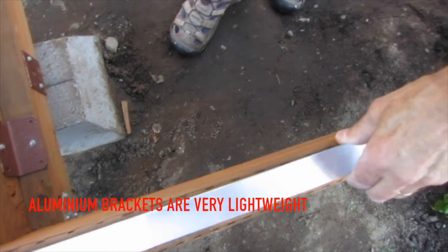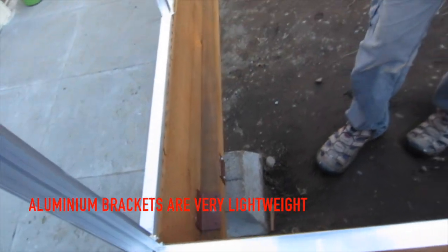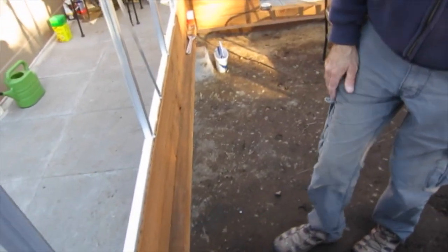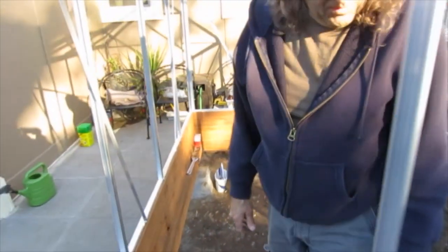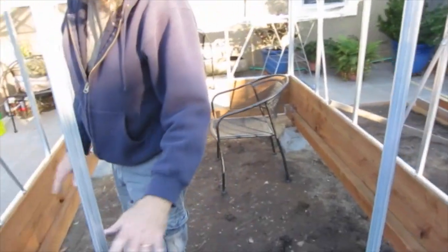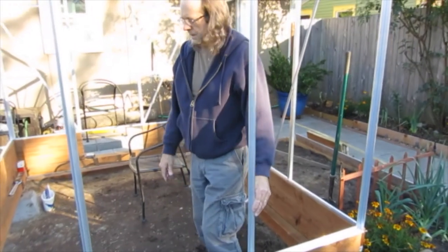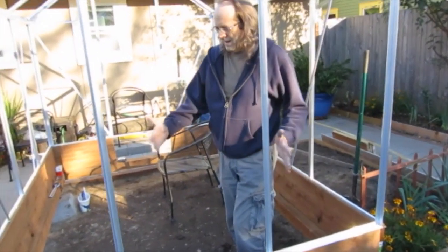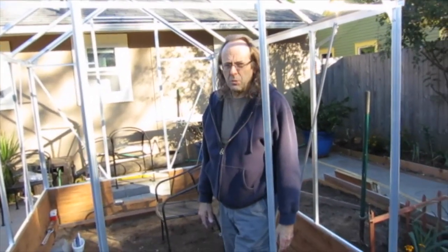These aluminum brackets are all very lightweight, and you have to get things square before you start, otherwise nothing will fit right. So right now I have the frame just sitting on top of the 2x12s. I haven't actually fastened the frame to the 2x12s yet, because I may have to do a little adjusting yet on the frame to make sure it is square.